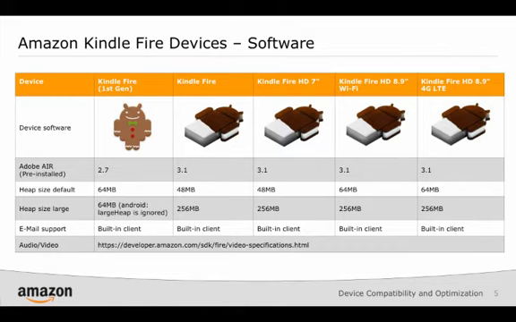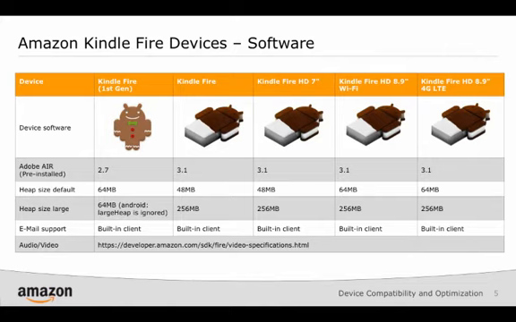The first generation Kindle Fire supports Android API Level 10 or Gingerbread. All other devices support Android 4.0.3 API Level 15 or Ice Cream Sandwich. To improve compatibility with Kindle tablets, we recommend that you use APIs that are backwards compatible. Please use API Level 10 with the first generation Kindle Fire and use API Level 15 with all other Kindle Fire devices.